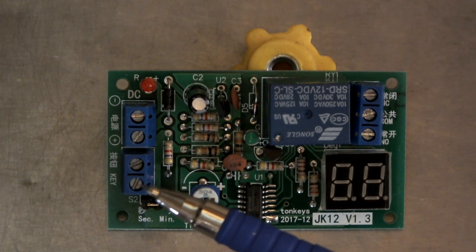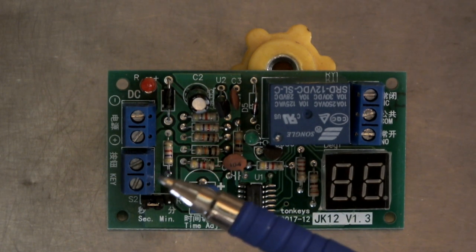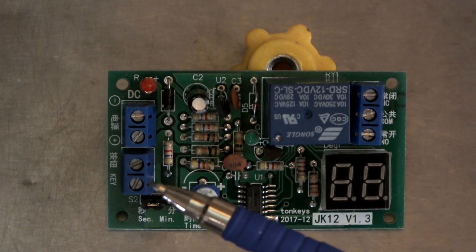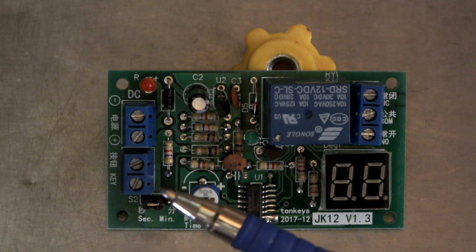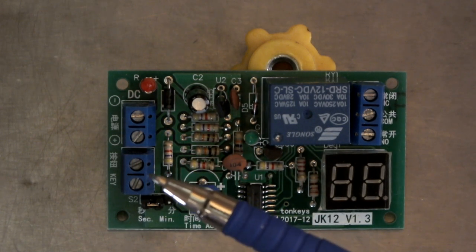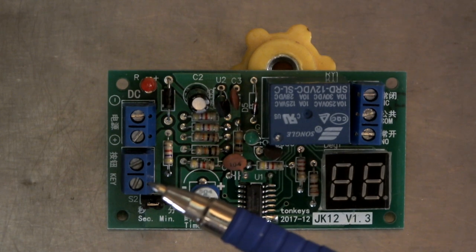These two here are what's called the key. When you want to trigger this circuit, you simply join these two together. Don't put a feed down it or give either terminal an earth. It will blow the board up. Ask me how I know. Join those two together either through a switch or anything you like, but only join those two together. Never give them a feed or an earth. That sets off the timer, that's the trigger.